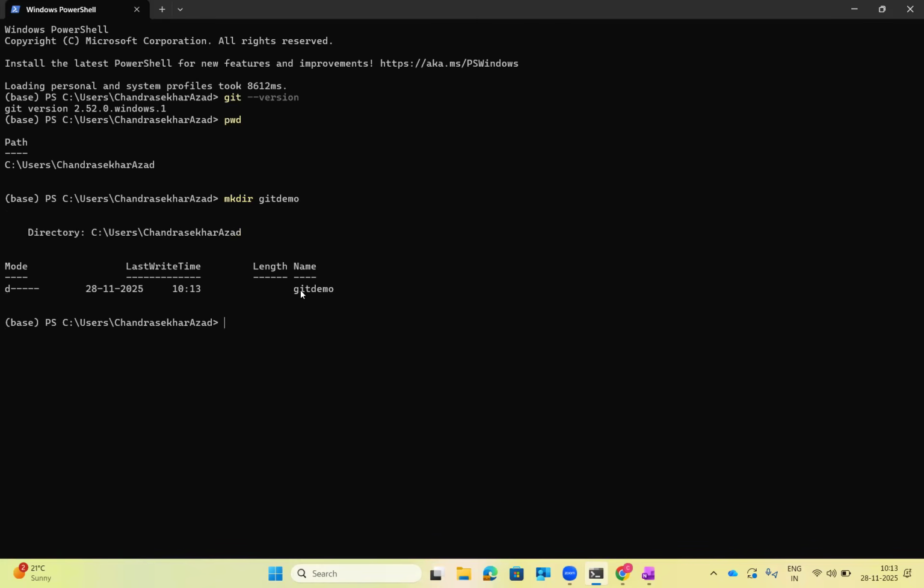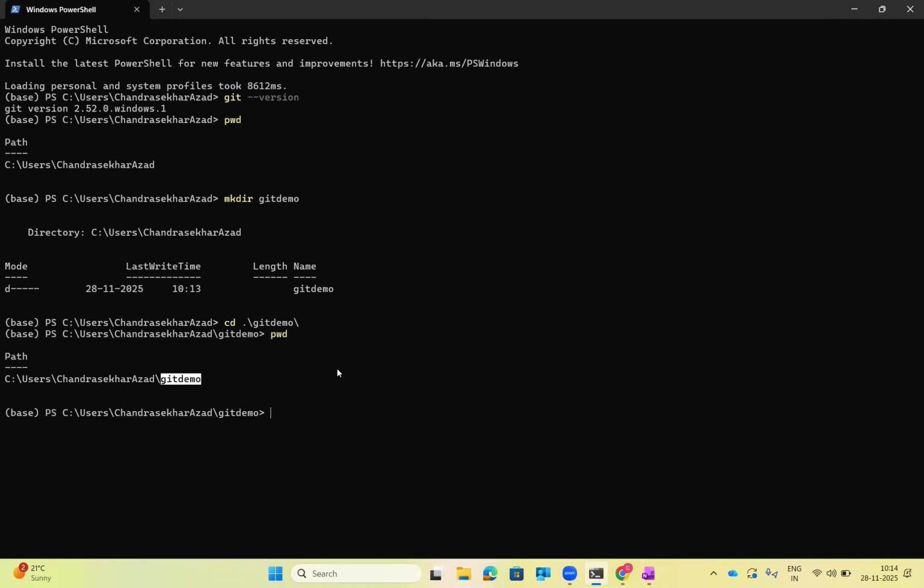And I have created a directory, a folder with the name git demo. Now I'll enter into this folder. In order to do that, I'll say cd git demo, the folder which I have created, and as I hit enter, I'm in this folder. Now you see the path changed. If I execute the pwd command, previously it said I was in C drive users my name, and now it says C drive users my name and git demo, the directory which I created. I entered into that directory, right? So here I am. This is the first thing I have to do.